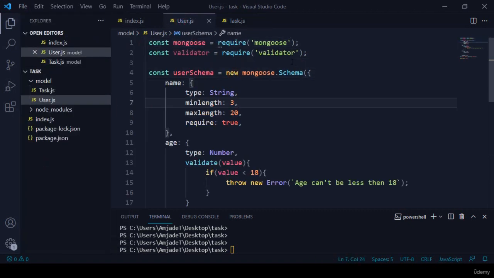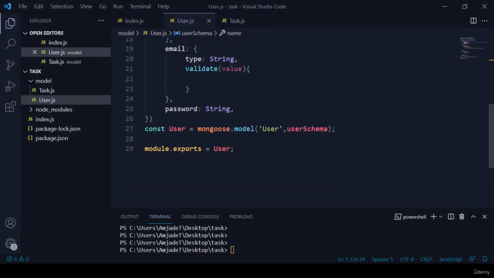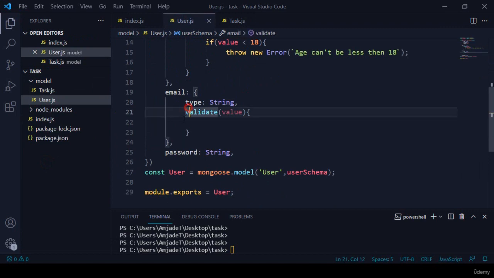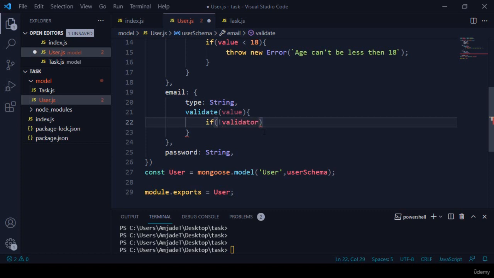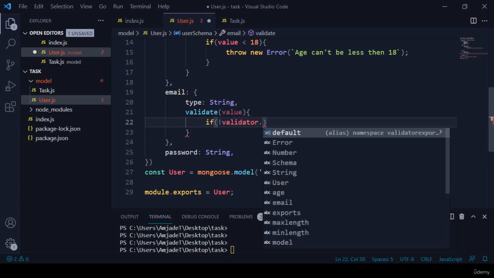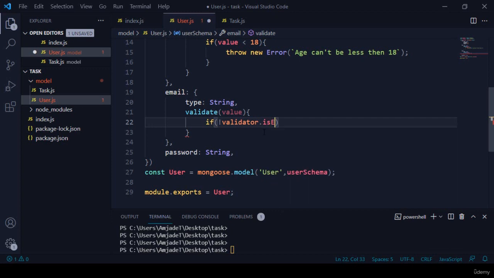Great. Now we are able to access it, and that means here for the string value, in this value area I want to put one if condition, and with this if condition, when that will be not validator. So with this not validator I want to use isEmail. The isEmail method, I have already discussed that with you.